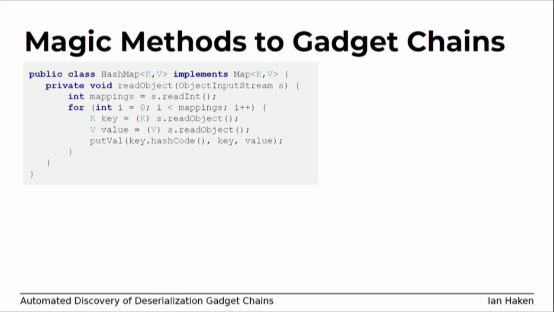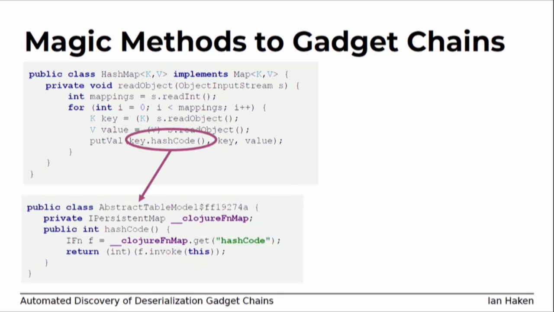So here's a really specific example of what a gadget chain might look like. Here's more or less what HashMap does inside its readObject method. All it's doing is basically what I just said: reading keys and values out of a list and then calling put on them. In particular, it calls hashCode on the keys it reads out. So let's say there's this class that exists on your classpath, an example out of the Closure library. It's basically a proxy object where, inside hashCode, it looks up an IFunction interface inside its map for hashCode, and then it invokes it.